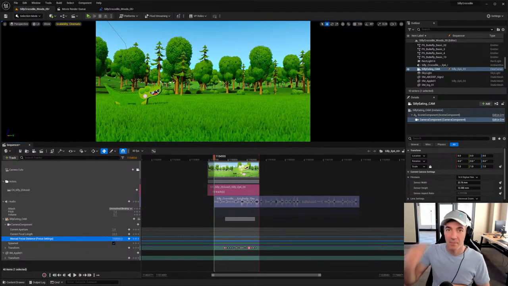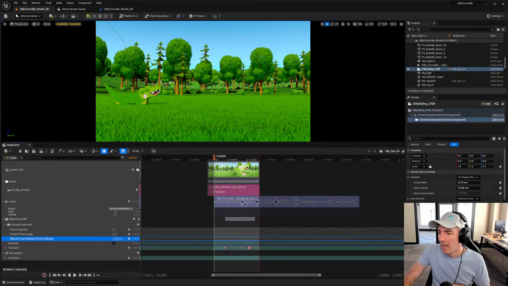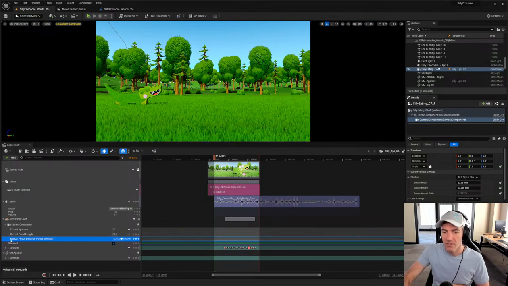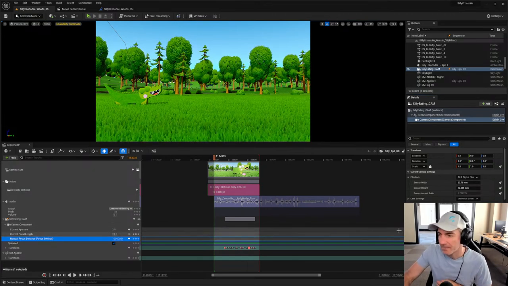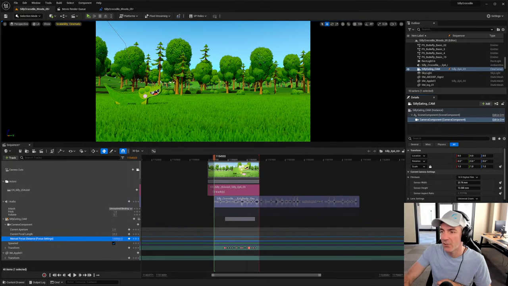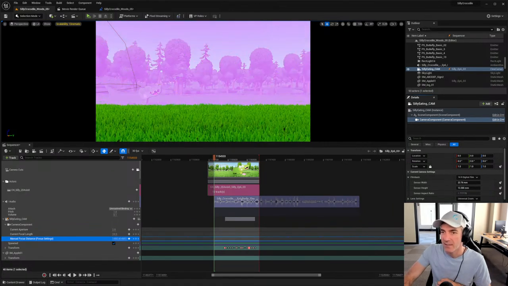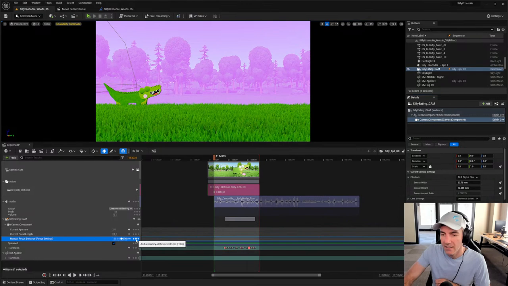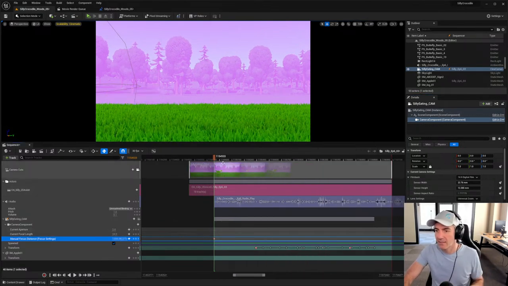You know, that thing I'm supposed to have? Let's go ahead and I'm going to create where the focus is on this. So what you do is you go to the manual focus distance, and then you go to draw debug focus plane, and then you can just drag this until it hits your character. And that is where the camera is actually focused on. And then hit a keyframe on that.